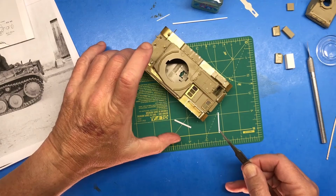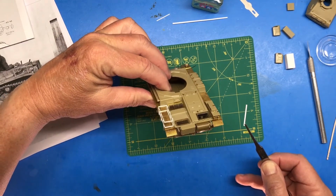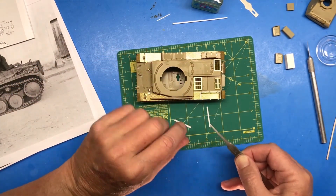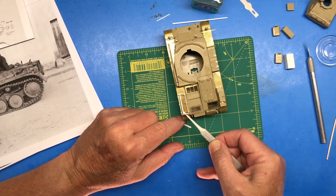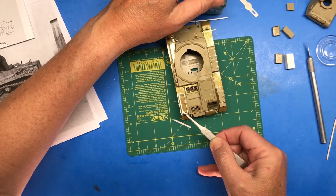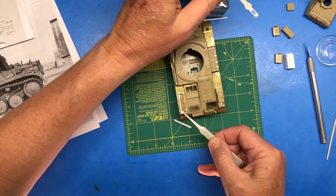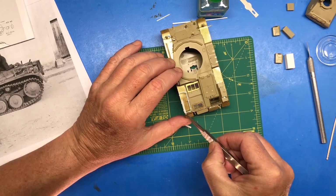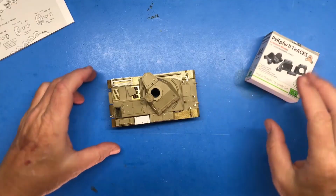Man, that thing's all crooked and wonky looking, but you know, I'm okay with it. Anyway, I'll glue these in, and then I can move on to the next thing. All right, I'm going to have to monkey around with this, folks. Give me a minute.